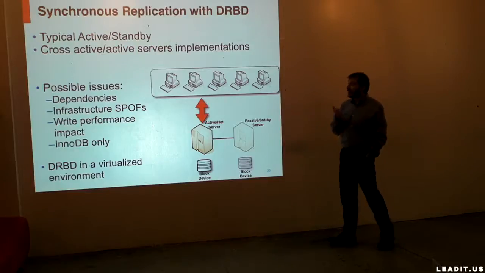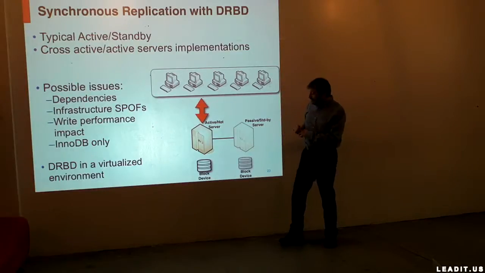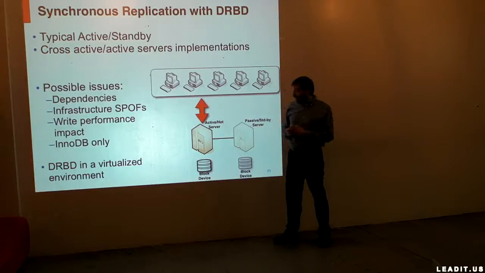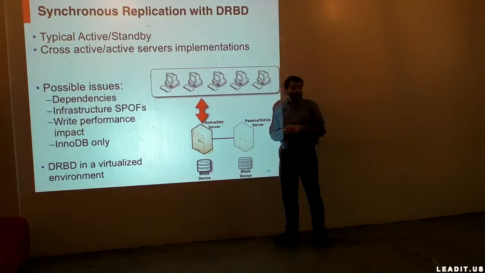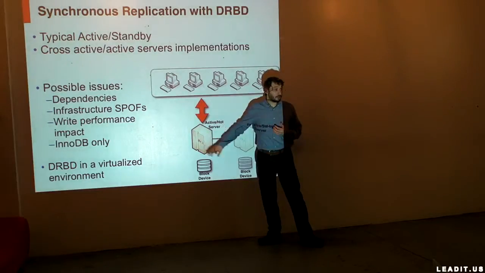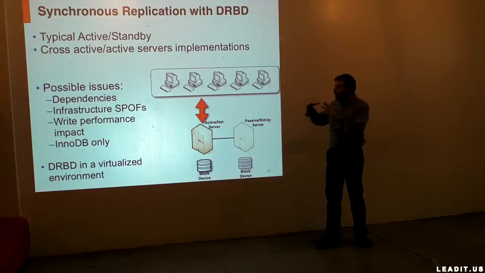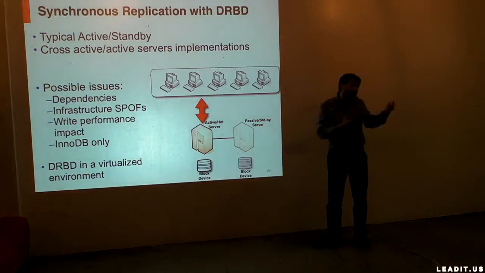One is the fact that you have a synchronous replication always on, and basically you must rely on this synchronicity on a network layer here. It means that if you have a heavy load, heavy writes, your performance may go down compared to a single standalone application. Again, here's my point about high availability and scalability. You should consider that if you're considering a solution like DRBD for high availability, you are giving up some performance and some scalability.